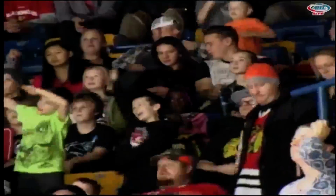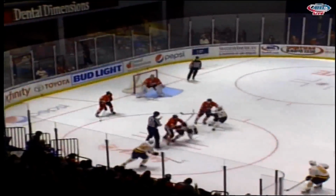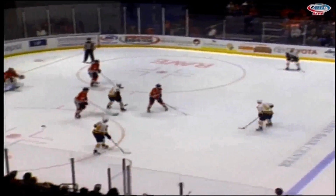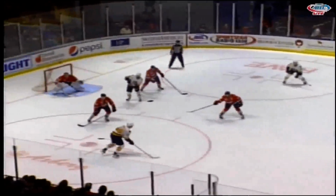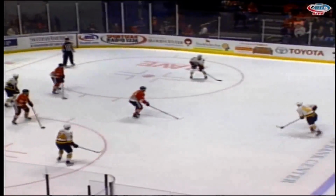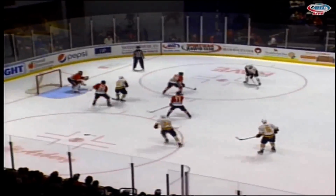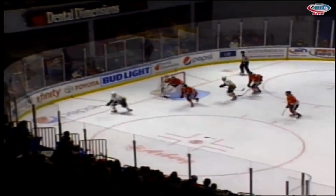Here's a face-off to be taken by Jake Dowell deep in his own zone. Knocked back up to the blue line for Dunn. He holds onto it there as the puck is gathered. Broken stick for Megan off the draw. He had a race back to the bench, but the Wolves able to keep control that whole time, and Dunn has it now. Off to the right wing side, played towards the front of the net by Agostino. That was knocked away by Polka to the blue line for Dunn. Now it is Schmaltz. Dunn once more with Megan, setting up camp in front. Schmaltz up top to Dunn. He hangs on off to the right wing side. Agostino in the circle now to Schmaltz off the left wing.